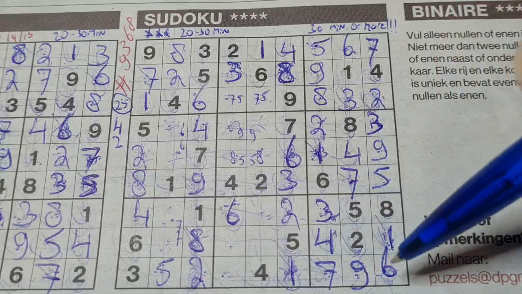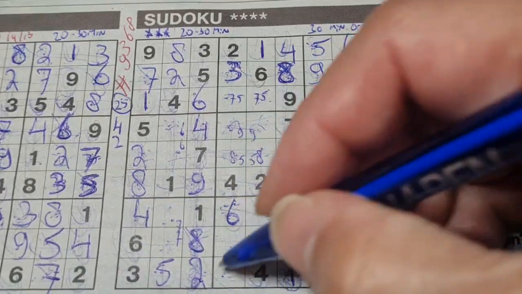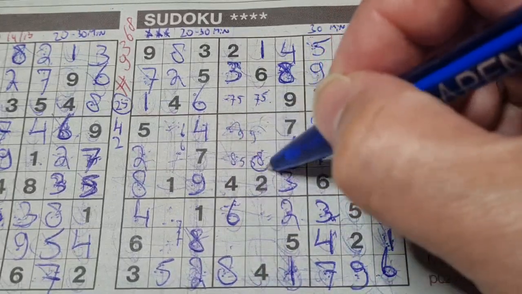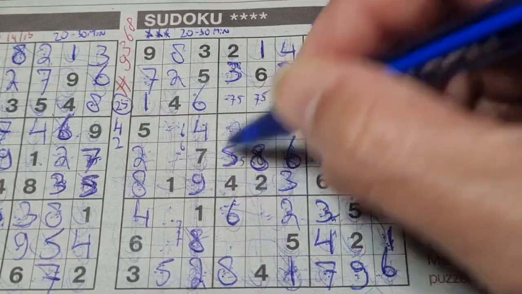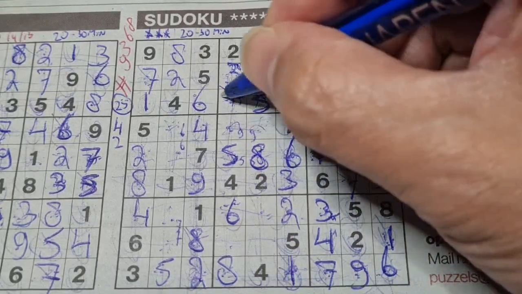1 box left now in the last row for number 1, the 2, the 3, the 4, the 5, the 6, the 7, the 8 is missing now. 8 and the 5, we have 8 now in this column, no 8 there. 8 should be here, and the 5 goes there. 7 and the 5, we have a 5 in this column, no 5 there. 5 should be here, and the 7 goes there.